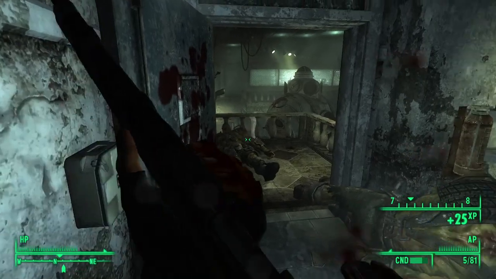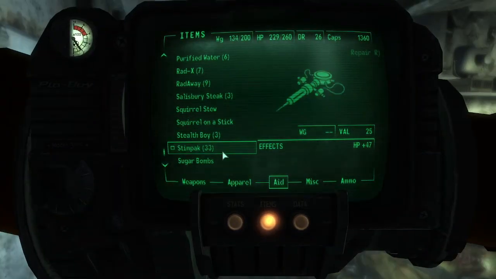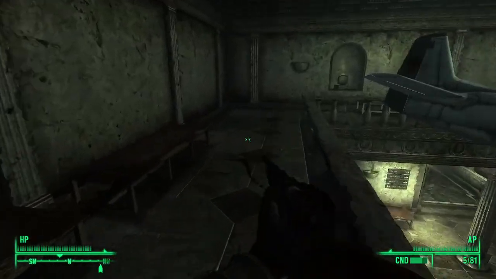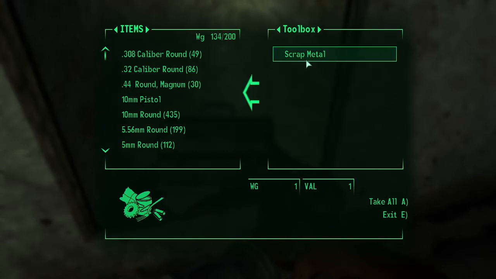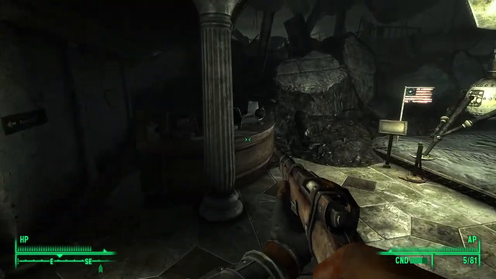Okay. Ow. That's all I can say to that. Ow. Alright, so yeah, there's the satellite dish. Let's go grab it. Get out of here. Well, we could do the quest for this area, too, but we'll probably hold that off till next time.